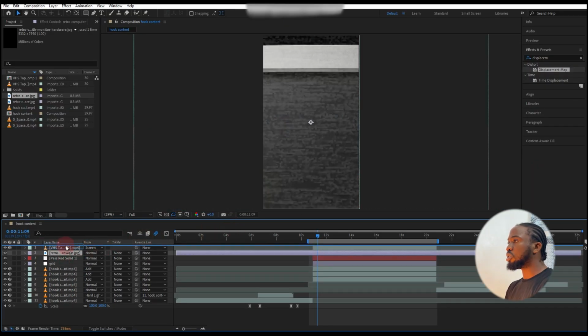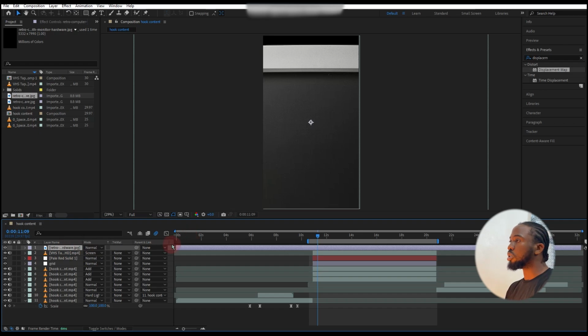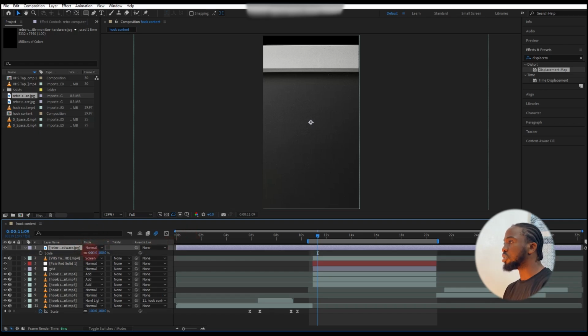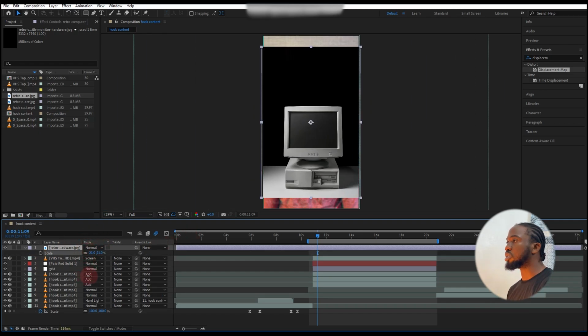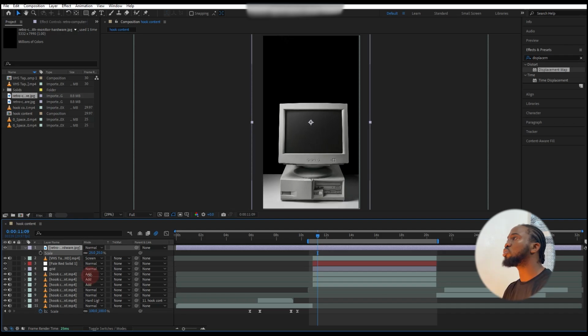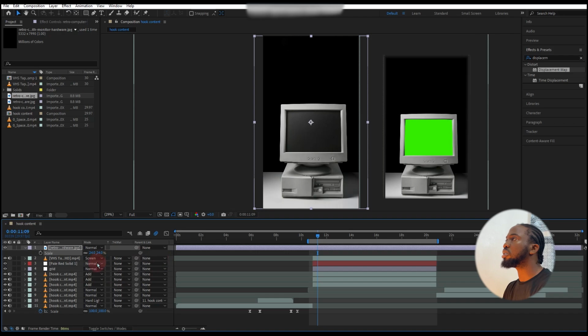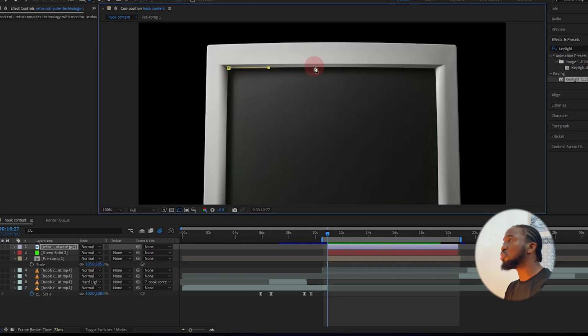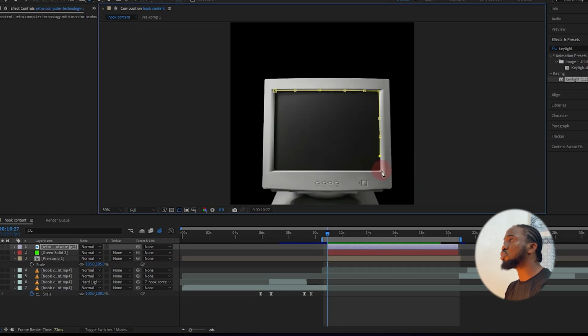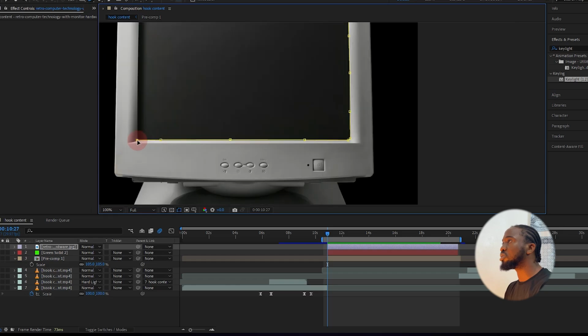So now I want to teach you how to place a green solid on a footage so that you can reuse this later on. First off, what I want to do is to get this TV image looking like this and then this. So mask out your TV screen, make sure to zoom in and get the edges correctly.